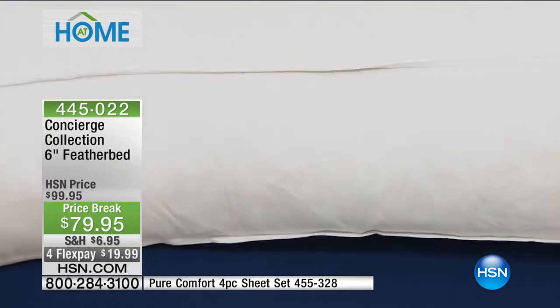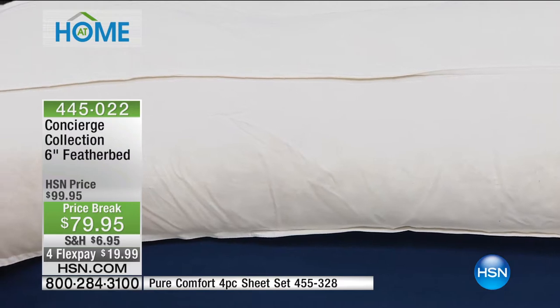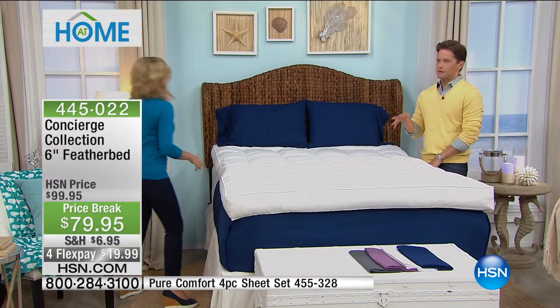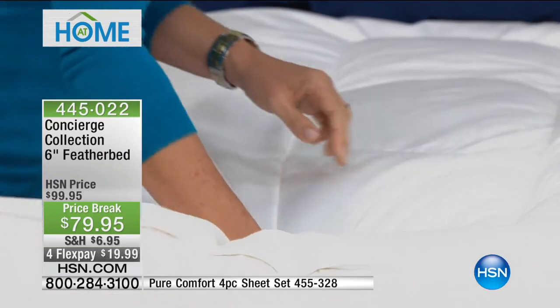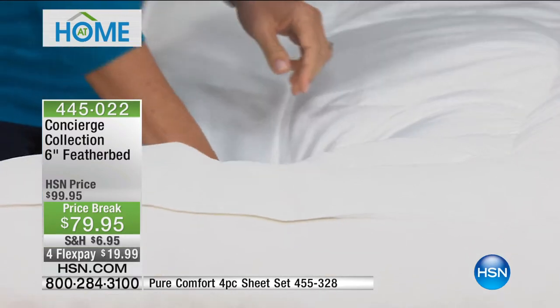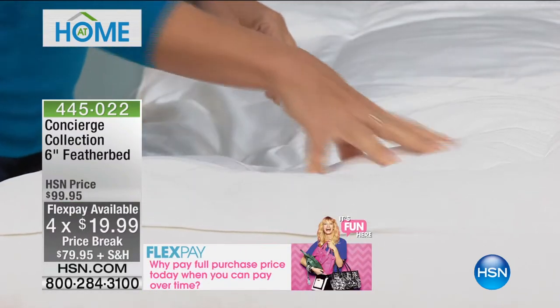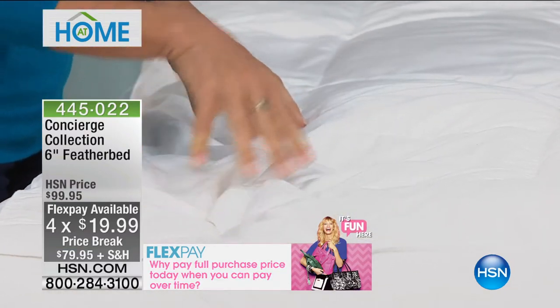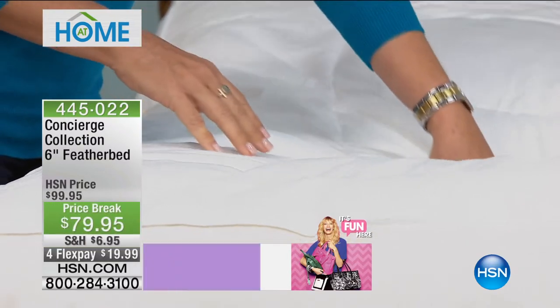You're going to get this home, put it on top of your mattress, put your sheets over the top, and get ready to be wowed when you climb into bed. When you go mattress shopping there's always good, better, best — and the price jump from better to best is several hundred dollars. You don't have to do that. You could buy good and make it better, or buy best and make it heaven with the largest, thickest, most incredible feather bed we offer at HSN. It's only $20, and shipping and handling has been cut too.